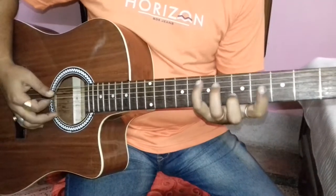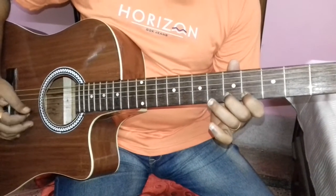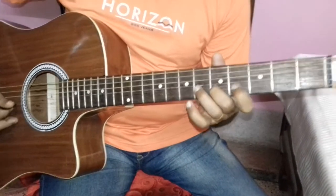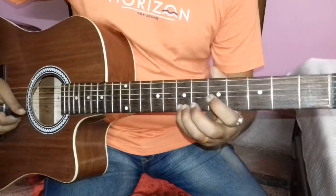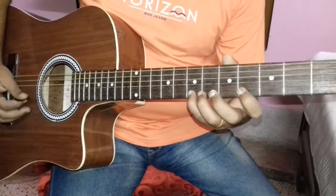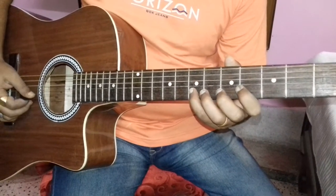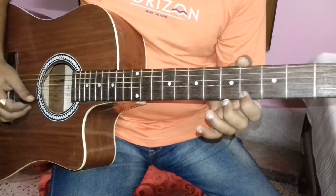Now the second phrase. First on E string, 7 and 4 and 7. Then B string on 7th and E string on 4th.